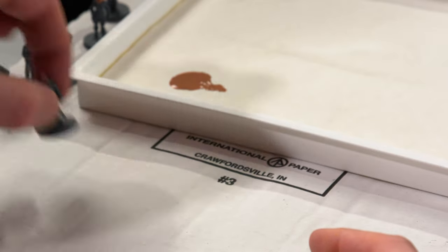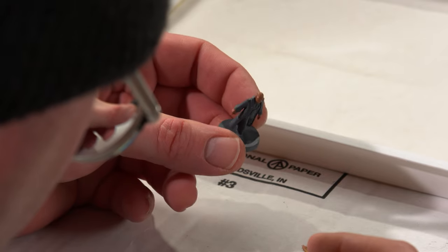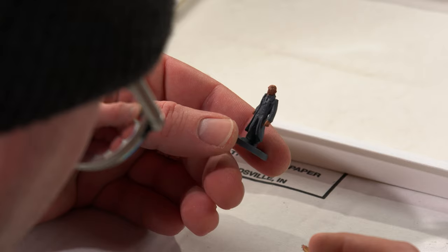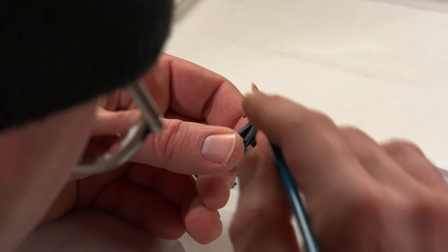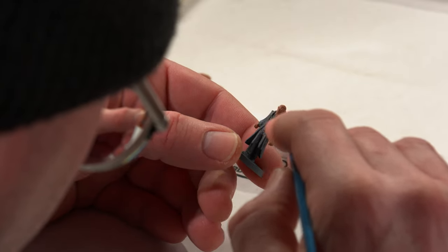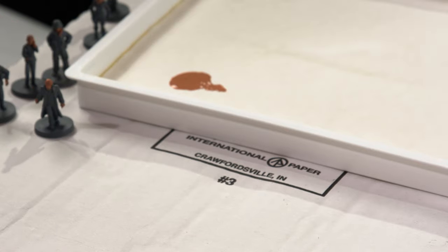Let me go back to Morpheus for a second. Still drying, but I definitely like that tone. I like it a lot more than what I originally saw. It reveals much more brown. So that's good. Kind of what I'm going for.